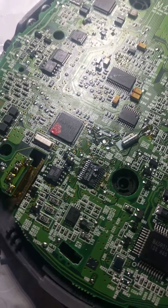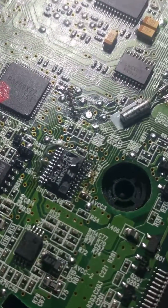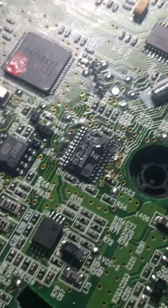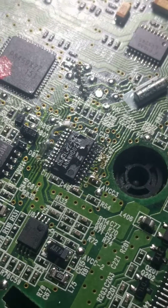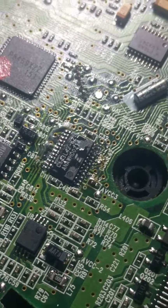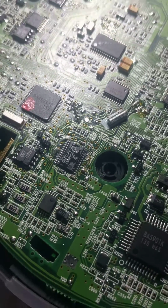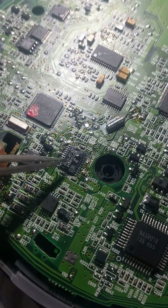Fortunately, for me and for the time period, this board actually uses, and you can see it here, this chip right here. This is a custom standalone DAC, which is really cool because with audio, it's nice to have stuff separate and not all integrated into one chip where there's more chances for interference. So it actually uses this chip, which is the CS43L42-KZ in this case. I don't think the KZ is very important, but it uses this chip right here.